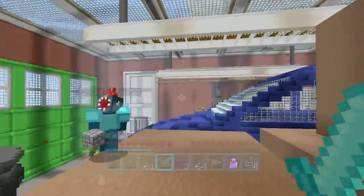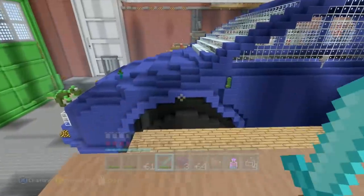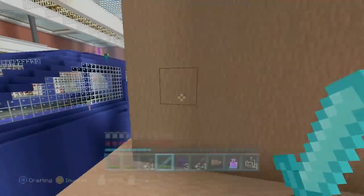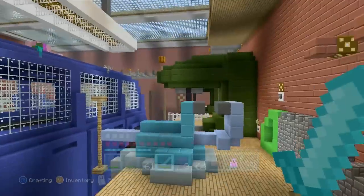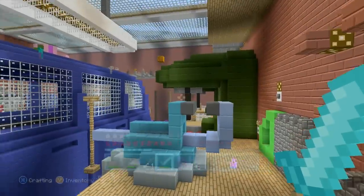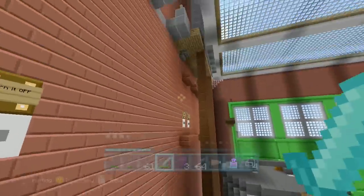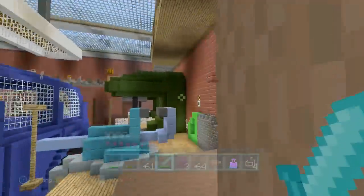Have you turned it off? I turned it off, mate. Do you want to turn it back on? What does it do? Where do we go now? I don't know. It must be a puzzle. The car, maybe. Looks like there's a way to get on that big dinosaur head, whatever that is. We must be able to. Wait, hang about. We can get up. We can get higher around here somewhere.